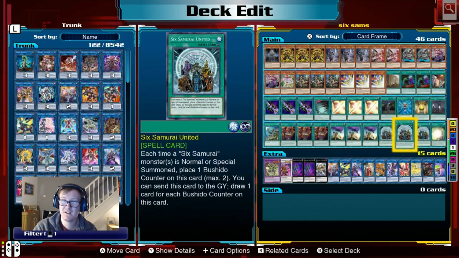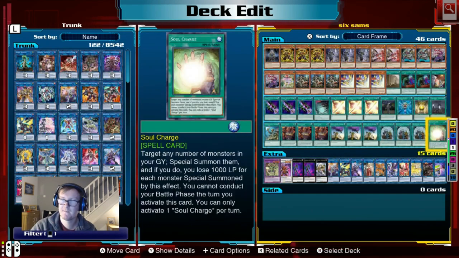It may be a 46 card deck, guys, but in turn two, you could easily have milled out 20 cards, plus. You just keep going. And then Soul Charge, it's not banned in this game, we're using it. You go for the links, the Xyzes, your cards are in the graveyard, bring them back, keep extending your combo.